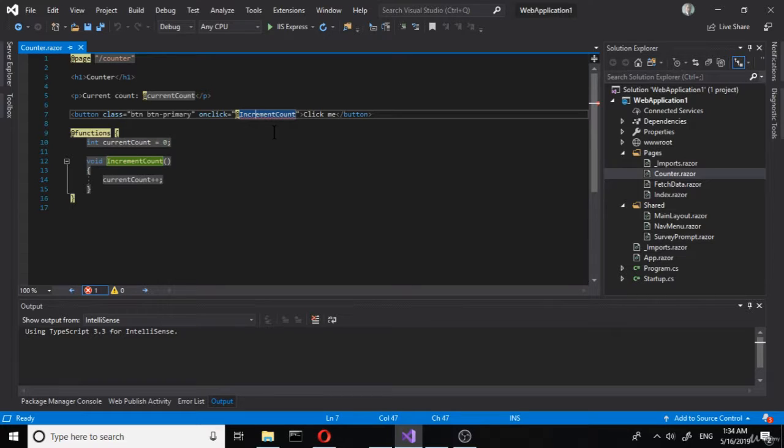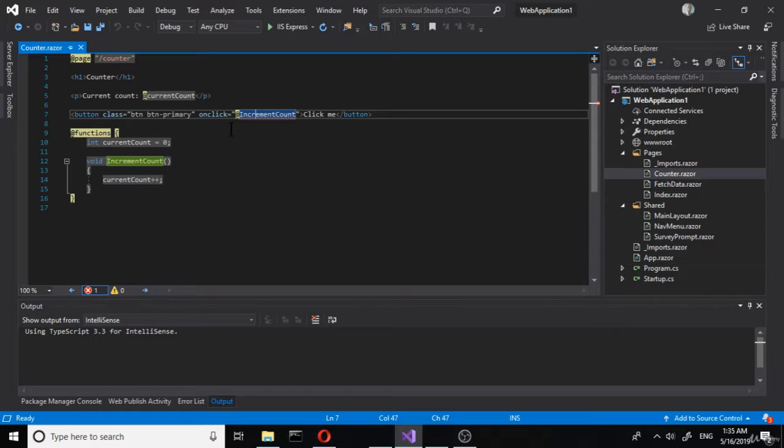So this is important to remember, that you call the method with no parentheses, just like that. You just do the method name, and that's it. It has to obviously be in some event. It could be on click, on change, on something else. It can't just be lying around everywhere.